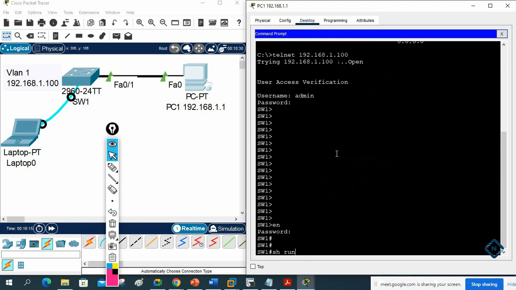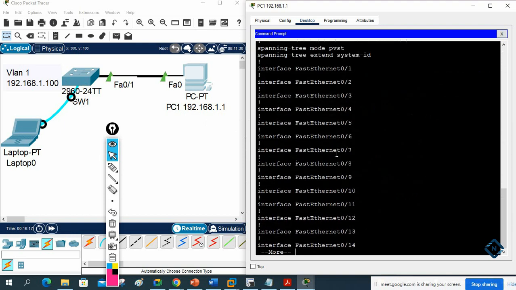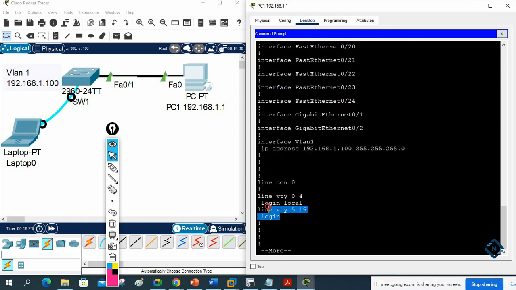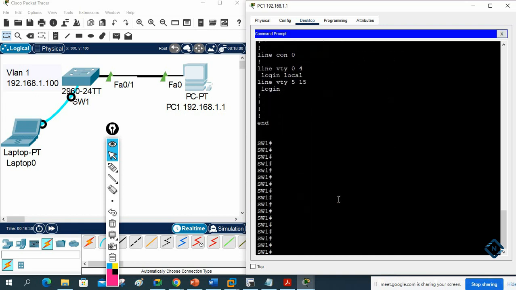And if you want to check what I did here, show run. If you see, this is the command, I assigned the IP to VLAN 1, and this is the configuration I did, from here to here. If you want, I will enable SSH also. SSH is also easy. If you remember what we just did, we need to do the same thing, we need to create the domain. We can do it from here also.